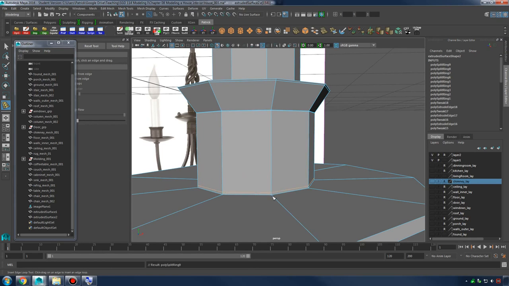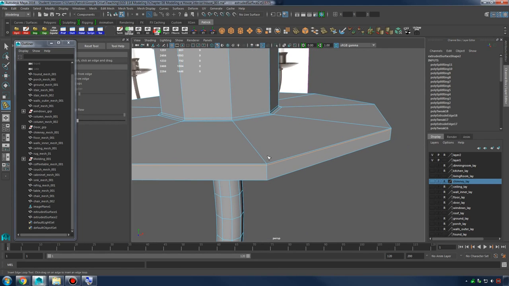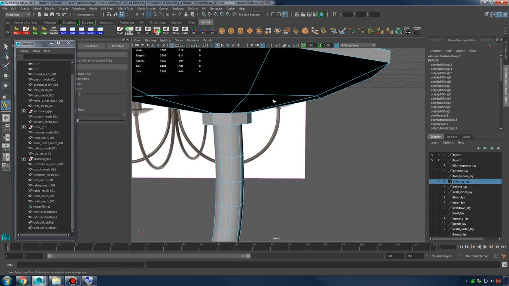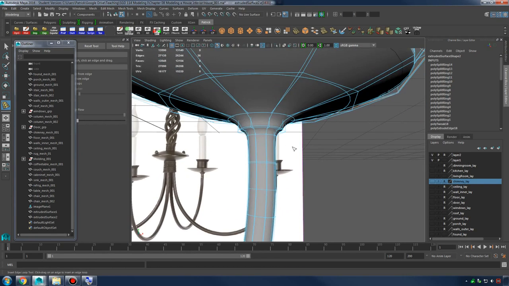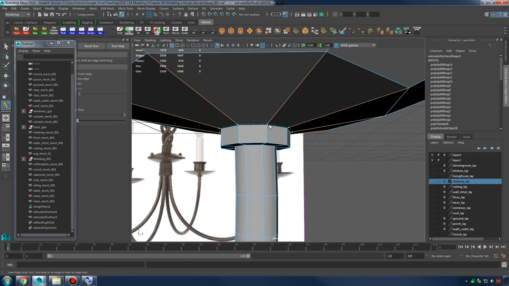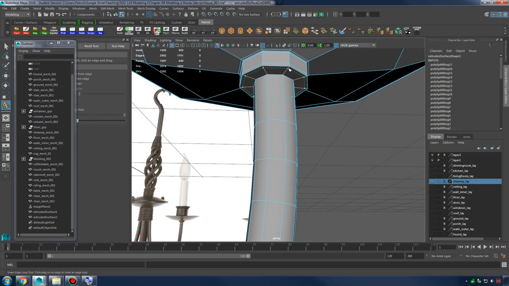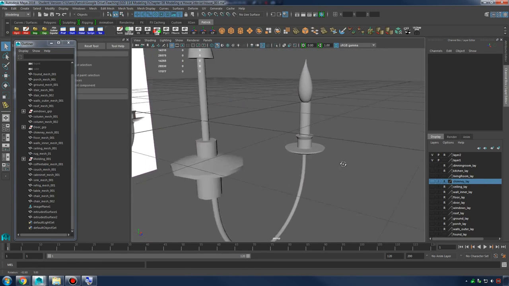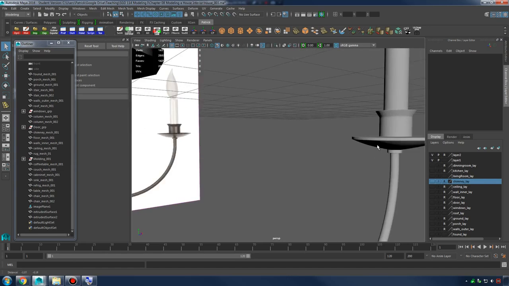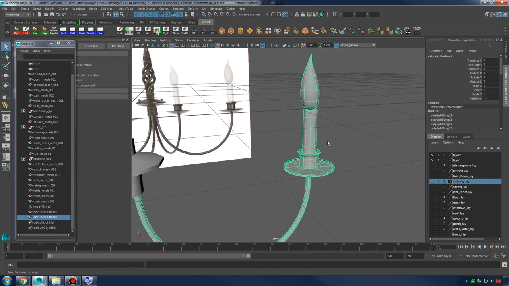But things where it's like a hard 90-degree edge, I typically put an edge loop on either side of all the bends. I love support edge loops because at the end of the day, we get paid because it looks real good.